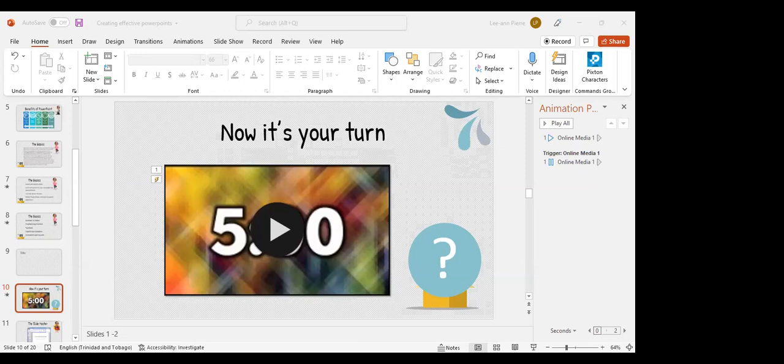When you click animations, you would see appear, etc. All I want you to do is to make it appear and disappear, because that's exactly the animation that I had on my slide, right? So you click appear, but you also want it to disappear afterwards. So you're going to go to add animation, and then you're going to go to exit effects, and you're going to look for disappear. All right. And that's what you're going to do.